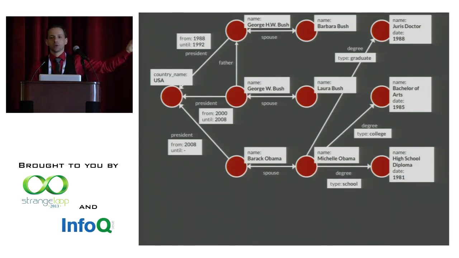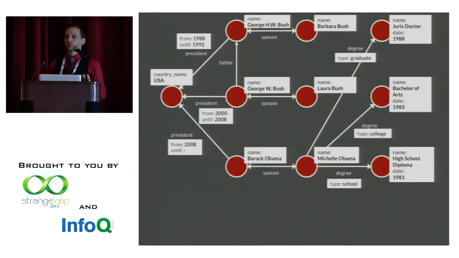Now, for those of you who aren't familiar with graphs, and it's really more or less the fault of our education, we really don't talk about them that much. You might have to do a minimum spanning tree here and there, but that's about it. A graph, at the core, really only consists of two atomic elements, and those are vertices and edges. Vertices in this particular representation are shown as circles, and edges are shown as arcs between those circles. Edges are directed to indicate the directionality. So, for instance, we have an edge between Barack Obama and the United States of America, labeled president, to indicate that Barack Obama is indeed the president of the United States.